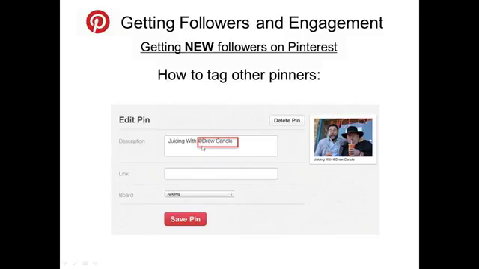Another way is to engage them. If you do find someone that you like on there, start engaging with them. Repin pins that you find interesting, at least. Don't repin their weaker stuff, but repin some of their stuff that's really nice. They get a notification, so-and-so repinned your pin, and it's like, cool. Or like their pin.